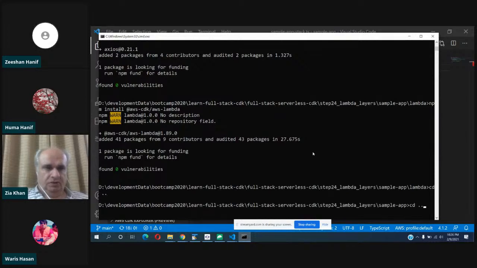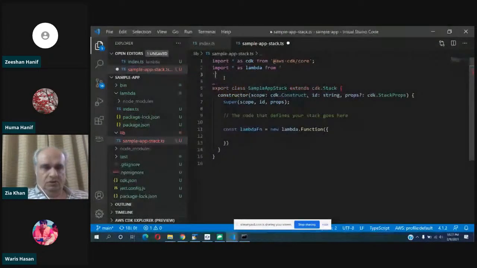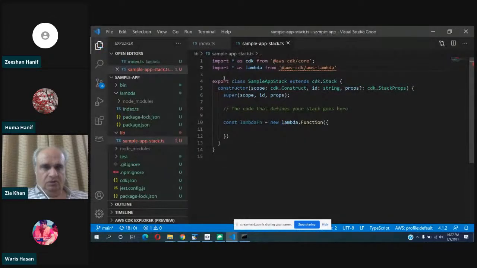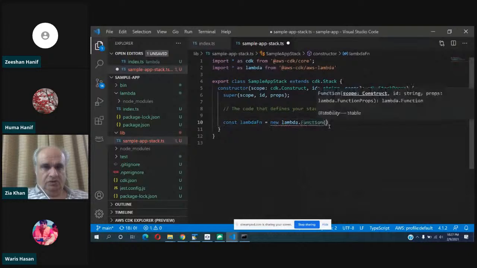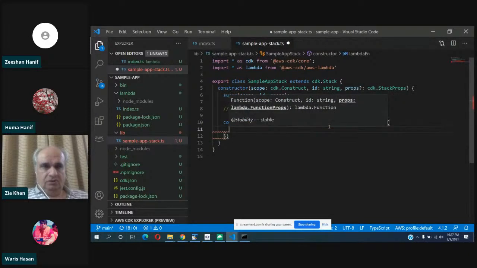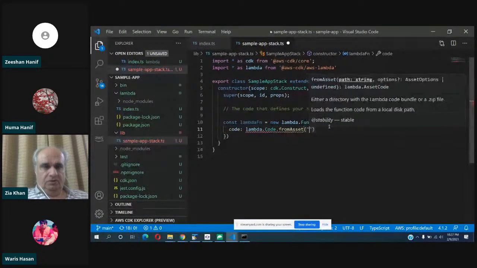Okay, I installed it in the wrong folder. AWS Lambda, and then I'll call the package name.